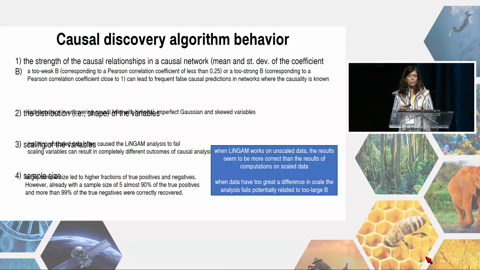But then we also wanted to understand how this causal discovery algorithm behaved in terms of identifying certain strengths more than others of the causal link. This is somewhat problematic because causal links with a strength less than 0.25 are difficult to detect. The algorithm was stable to the shape of the distribution of the variables that we inputted. It was also very good, even with small sample sizes, it was able to retrieve causal links, but it was very sensitive to the scaling of variables. In some cases, when we inputted scaled variables, the algorithm did not converge into a causal relationship.